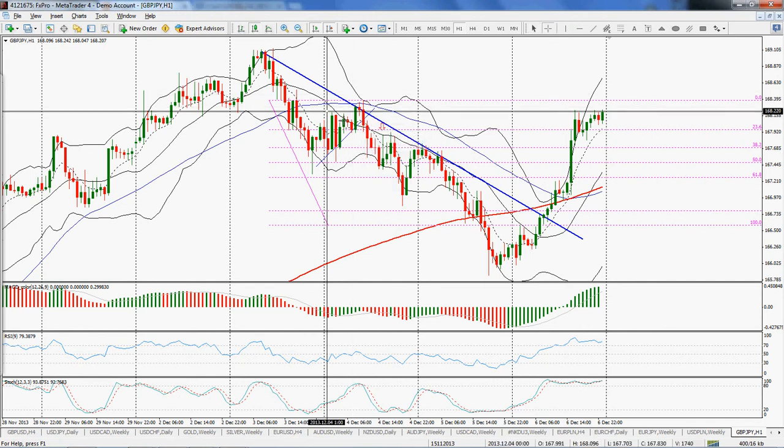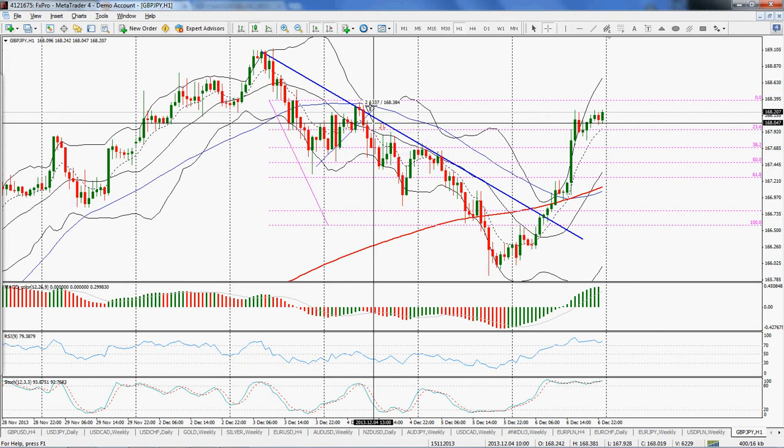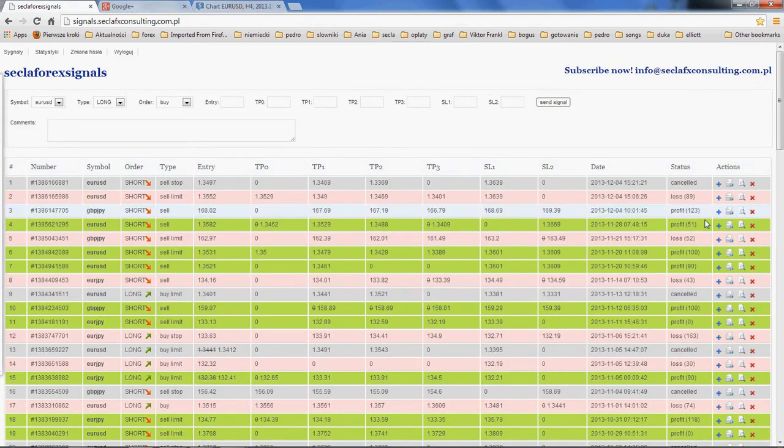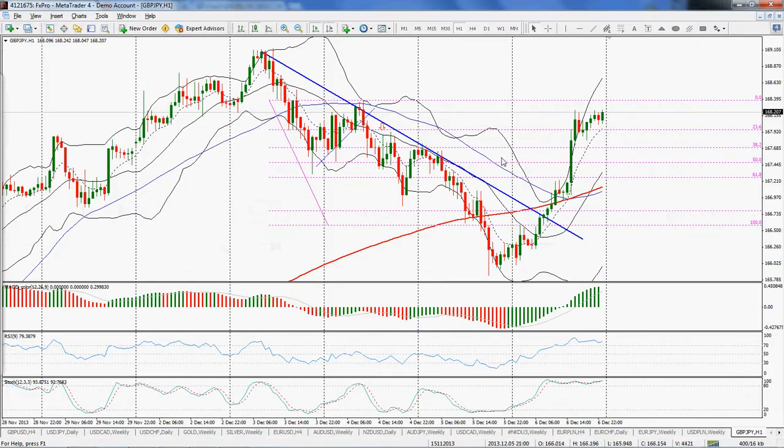And I sent you a short signal based on that, with a support line above, and you could have made even 200 pips. The signal was up to 130, I guess. I made only 123 pips on that, because I sent you only this take profit. Usually my trades can give you more profit if you keep such a position open and let it develop. So this is also important.